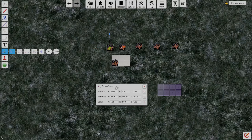Okay, we'll grab this guy now, and let's move him over 98 and put him at 0, and he's right there. Grab the next guy, it's gonna be 2 times 98, so I wonder if we could do this. No, you cannot. All right, so it's going to be 1.96, 0. Okay.